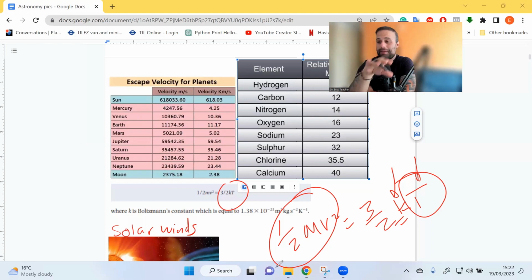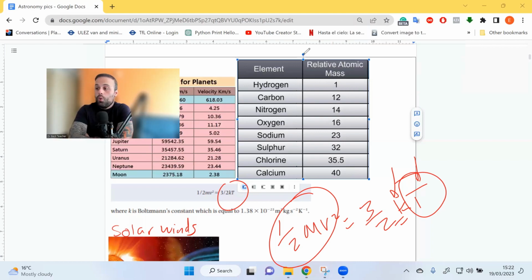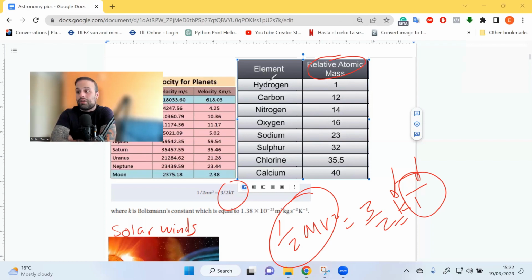Now, just doing some simple math over here. We looked at hydrogen molecules, which will move on average 4 times faster than oxygen molecules. It's all to do with this, the relative atomic mass. We need to have the actual molecular mass, but it doesn't really matter too much. It depends on the number of neutrons and protons. This is just showing the number of protons. There should be a molecular mass as well, which combines the number of neutrons, because neutrons and protons have pretty much the same mass.